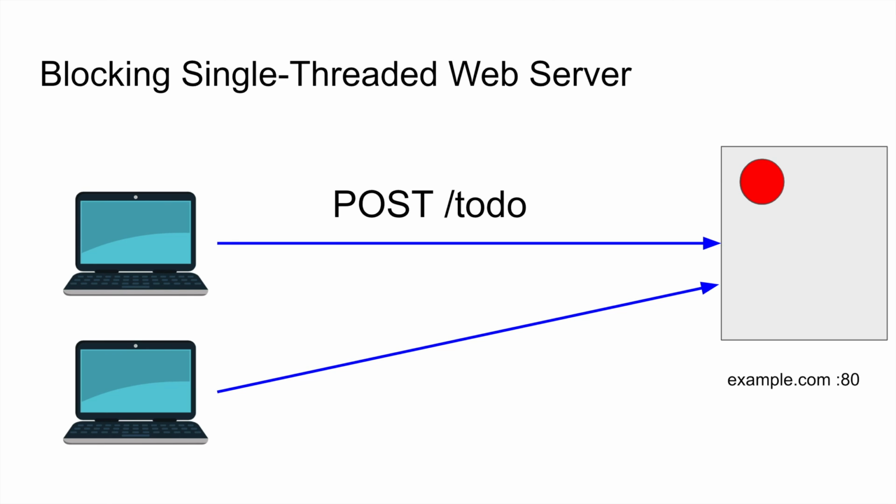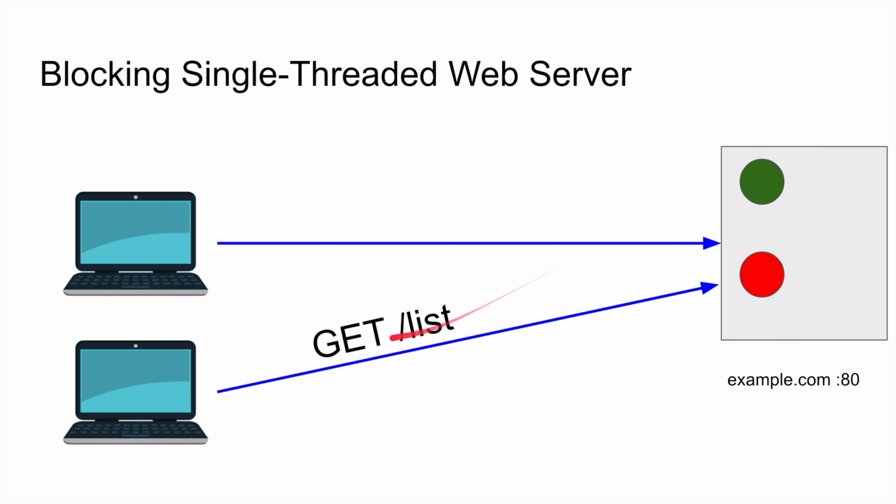What do you do as a web server implementer? Apache does one thing, Tomcat does the same thing, Node.js does another thing, Python does another thing. You can do whatever you want if you write your own as well. But here's what a blocking single-threaded server does, okay? It creates that TCP socket for you, and that's it. It creates a place in memory for you. But guess what? Sorry, I can't serve you. The only thing I could do is just create that socket for you. Yeah, you have a TCP connection. Booyah. That's it. But I'm busy serving this guy now. That one thread is busy serving that. And once it's done, this guy can be served, and then you release and you're done.